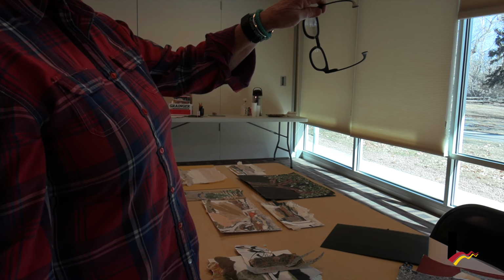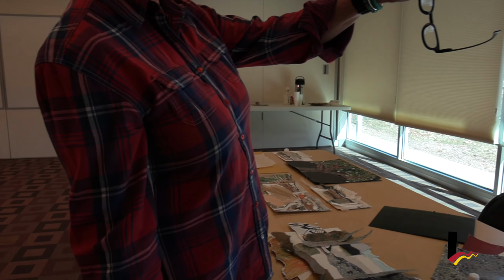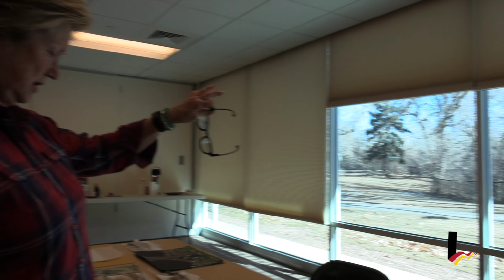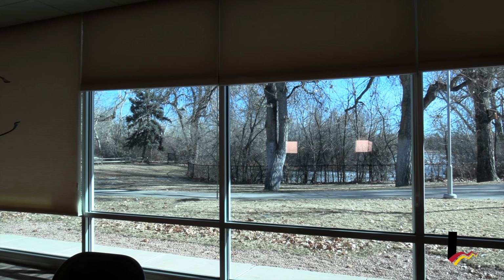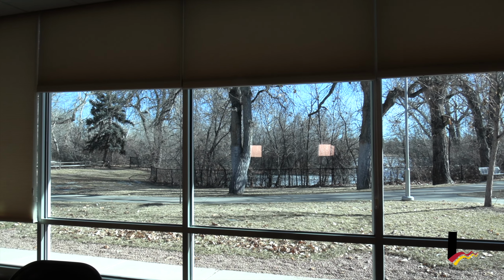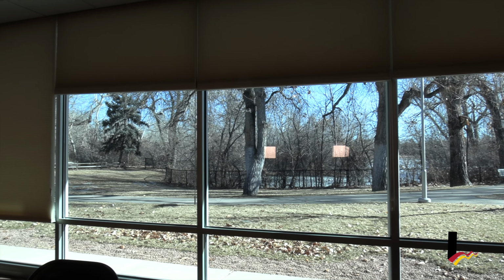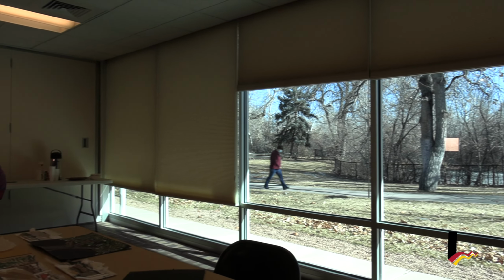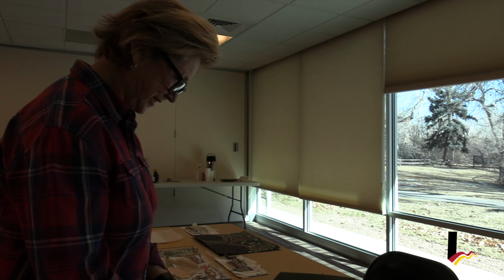What I see when I look out is the lake. There are trees. There is a fence. There is the ice of the lake, and then you can see all the way back. And so I think that is especially nice from where we're standing. So that's what I see.